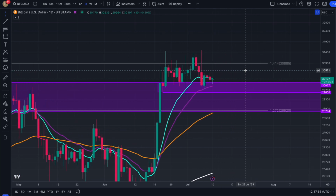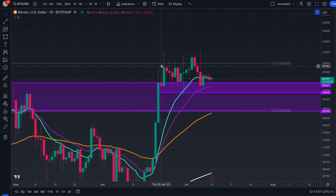But yeah, so essentially we could see a rounding off top, double top. I guess we're just consolidating before the next big move. Let me know in the comment section below whether you think we're going to break up or down. Personally, as I mentioned already, I think we should have already broken to the upside. But again, this is support. Even if we dump even further down to here, this is support. We should bounce from here.